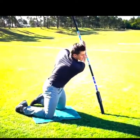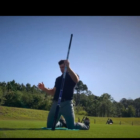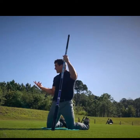I'll get a big stretch across that shoulder girdle and the lead side, then also go to my trail side. This is just warming up — you'll get a couple cracks in your back, which is a good thing. I'll go right hand on top, then switch to left hand on top, working both grip positions.